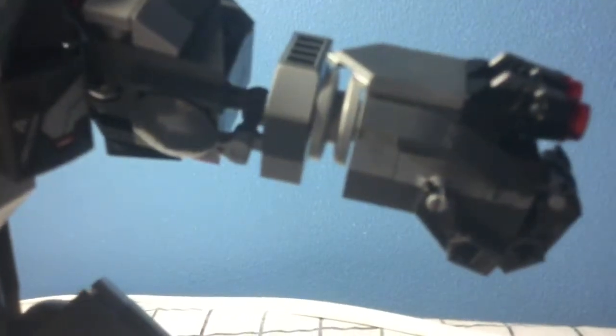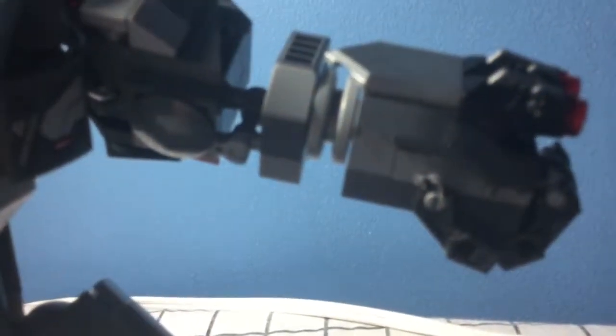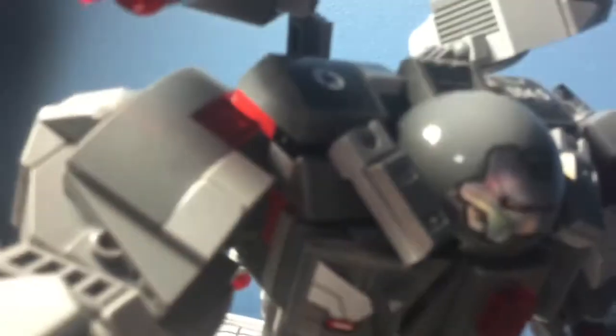And then I took the middle piece of the wrist and put it through its basic arm piece from the instructions. The shoulders are based off of a slanted piece with a regular ball joint and socket with a Nexo Knight armor pad on the side. Once again, the head and the helmet are basically the same. There's only a few touch-ups here and there.